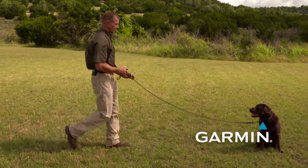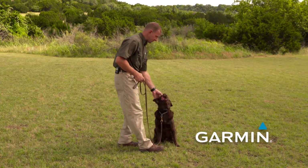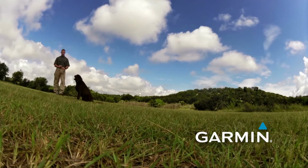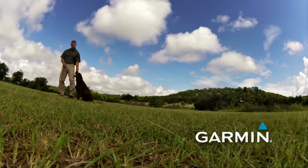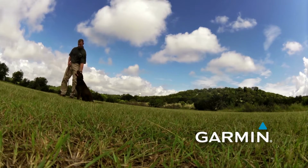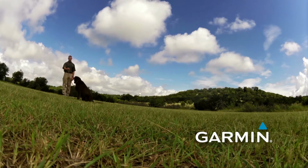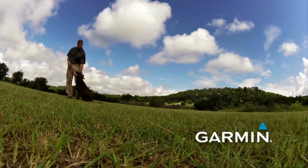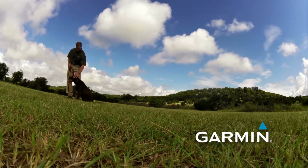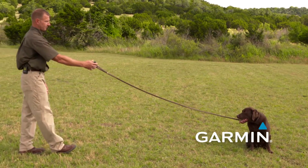And if he breaks, I'm going to bring him right back to the point where he was, resit him, and begin the exercise all over again. If a dog really struggles with doing this on the ground, then you can use a target like the place board, and you can elevate them, which will help them remain more stable. So you can incorporate place and sit at the same time. It really does help the dog. Elevation helps isolate the dog, helps them remain in position.